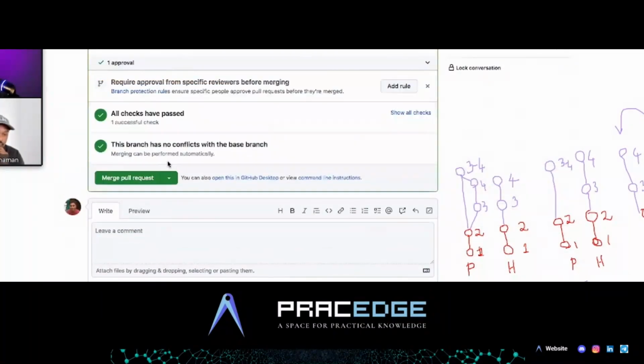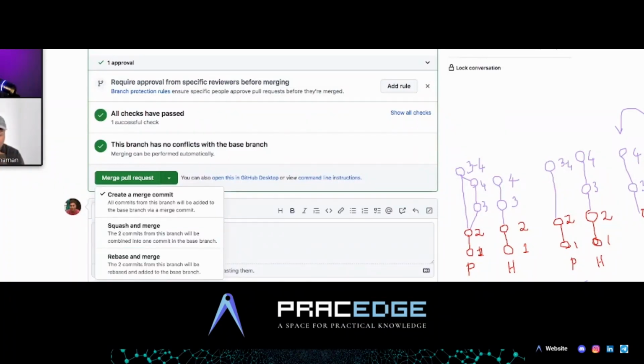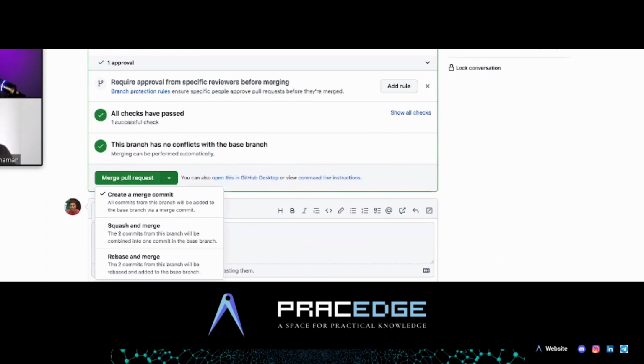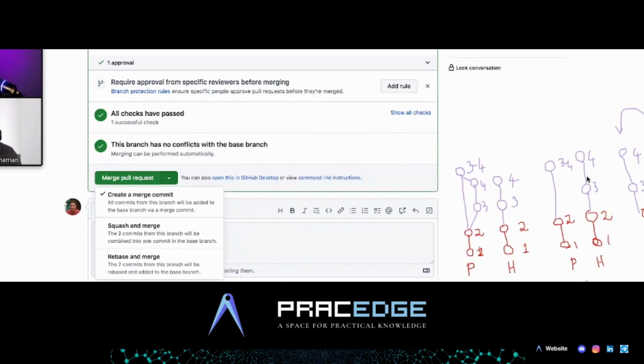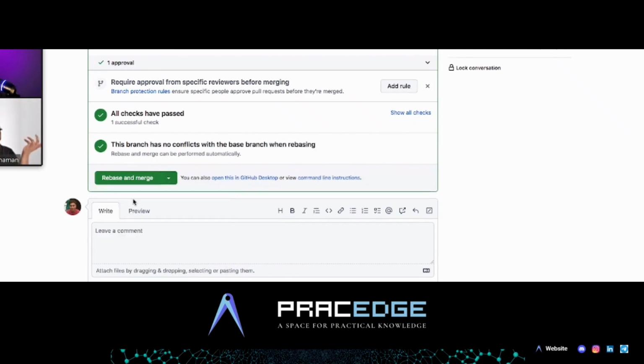And now it makes perfect sense to use either of these 3 things. Go on. Time starts now. Which one should we use? Well, this one or not this one? I can either have the merge commit or the rebase merge. Okay, sure. Let's go with the rebase merge. So these 2 commits will be directly taken and then put into the main branch.